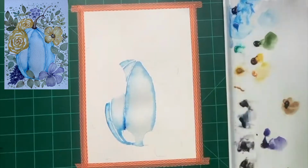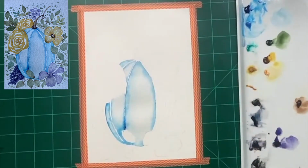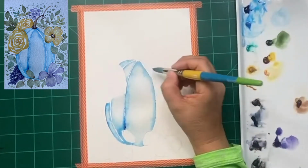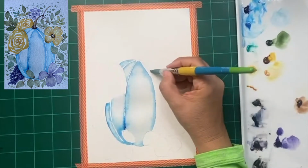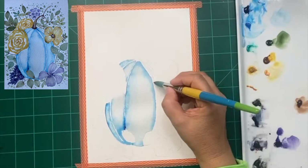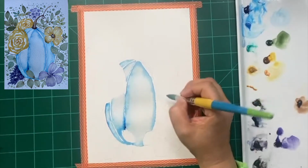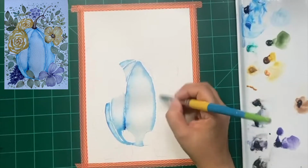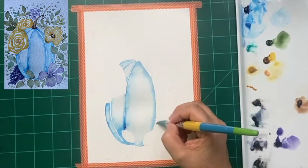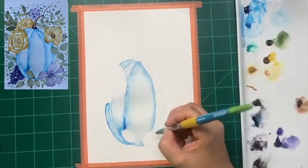And let's paint the other ones. So I'm going to wet it. Here we have the rose, a flower, so we need to be careful to go around the leaf. And I'm going to leave again a white line dry. Everything is wet. Cerulean blue.